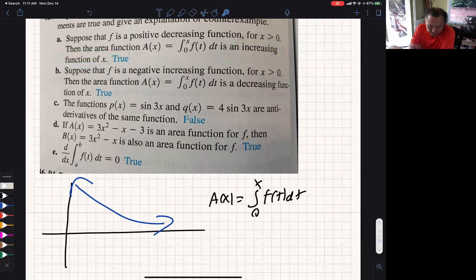It's an increasing function. Why is that true? So I'm going to do the area function in gold, and here's how the area works. Right here, what's the area from here to here? It's going to be 0 because I have no area. So the function is going to start at 0.